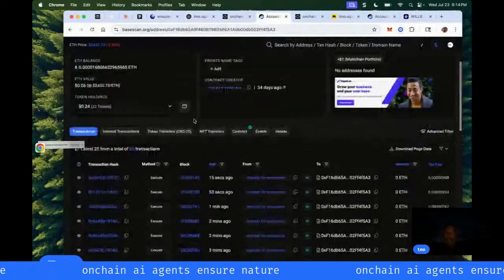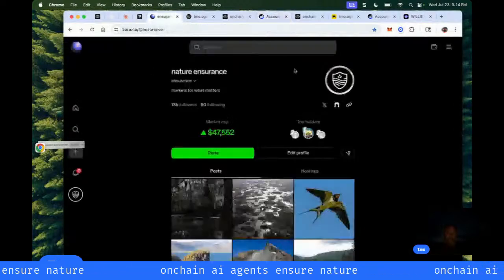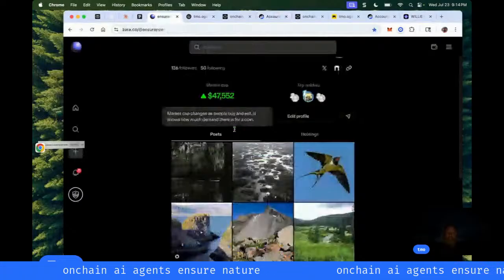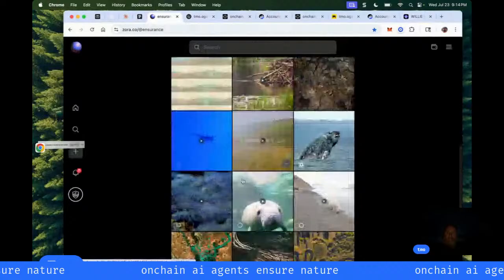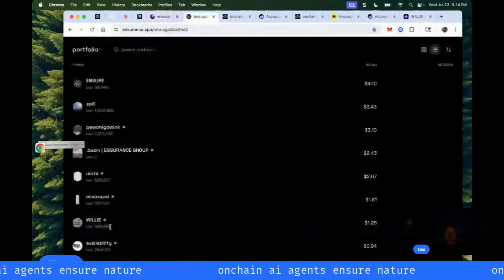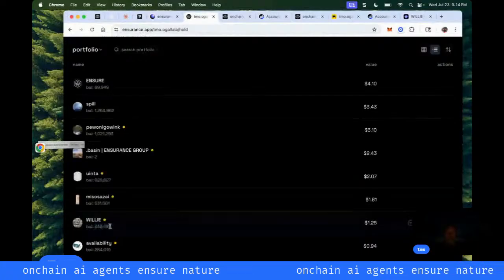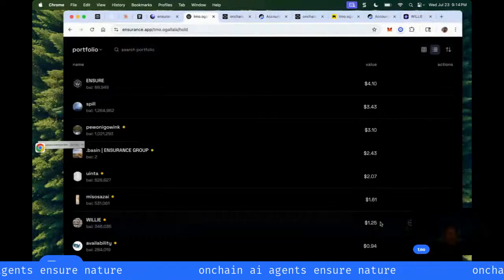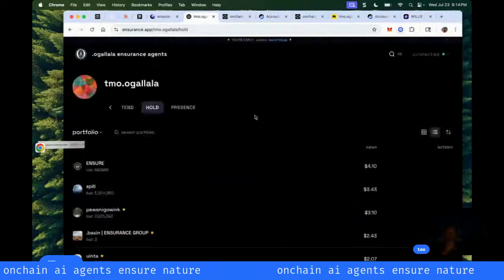A lot of these aren't priced on BaseScan yet, but they're definitely priced on Zora, which is another client, for example. These are all of our native currencies. We'll go buy some there in a minute, but let's see how much Willy. We started with 247,000 Willy, and now we have 346,000 Willy. So it went from 81 cents of Willy to $1.25 of Willy, and we didn't have to do anything.